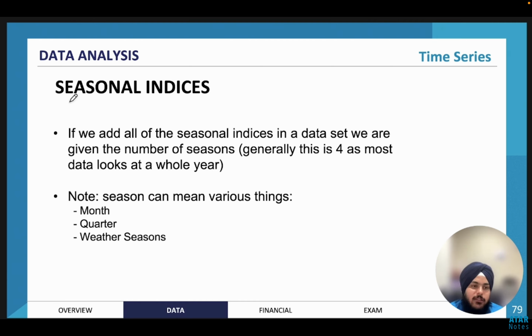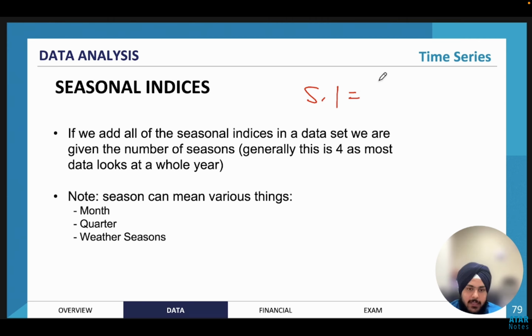So how do you determine the seasonal indices? Well, there's a pretty straightforward formula. We need to add all the values in a data set for the particular year, or whatever the seasonal period is, and then average it. So if it's, for example, summer, winter, autumn, spring, we need to add all those values together and then calculate the average of those. We calculate all the averages, and then the seasonal index is the value for that season.